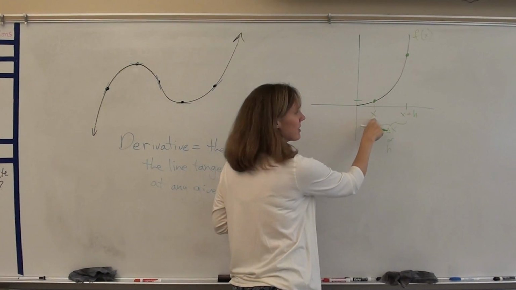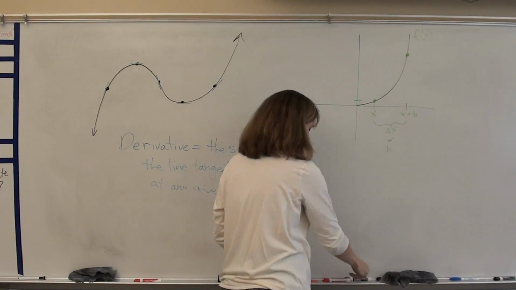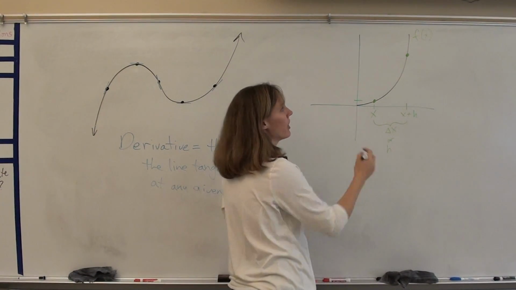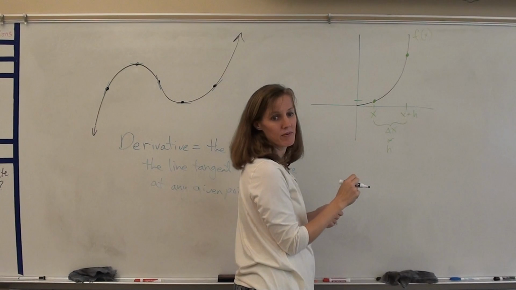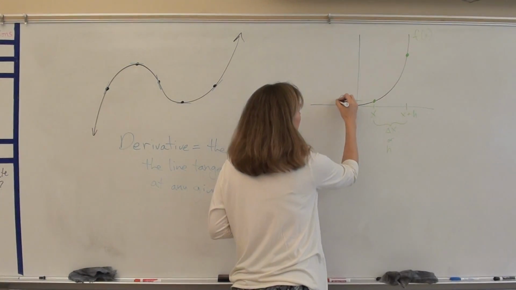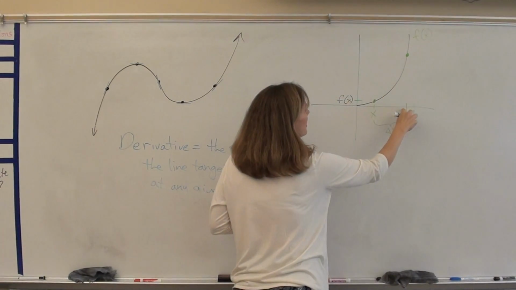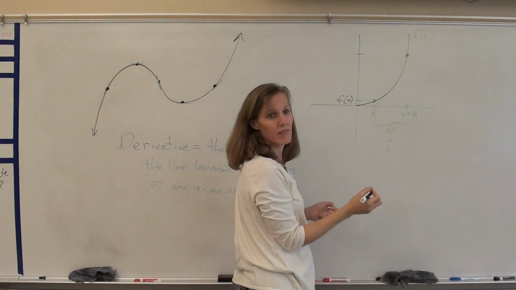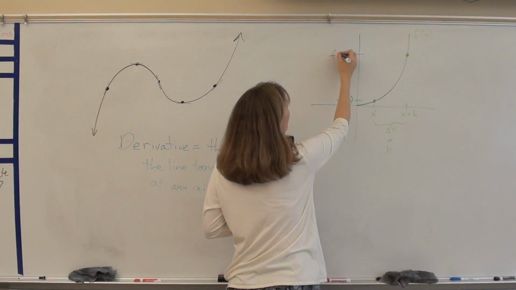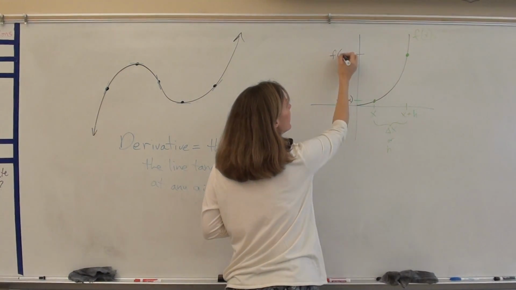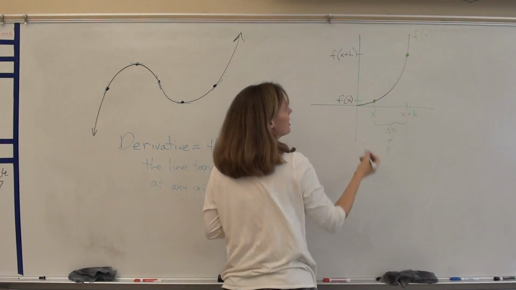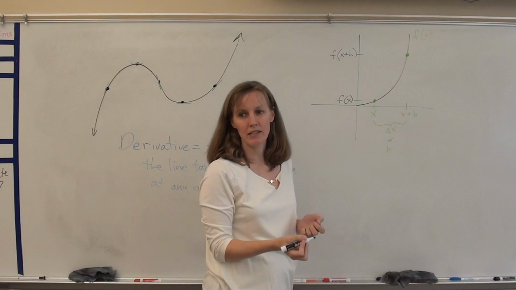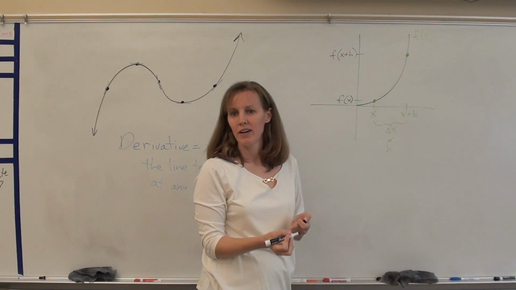All right. So anyway, now let's talk about y values. If this is x, what's this y value? Okay, but in function notation. F of x. If this is x plus h, what would that y value be? F of x plus h. F of what? X plus h. F of x plus h, right? Plugging that x into the function. All right.